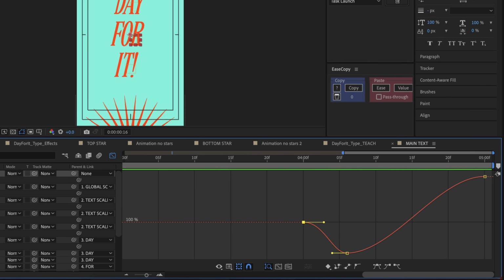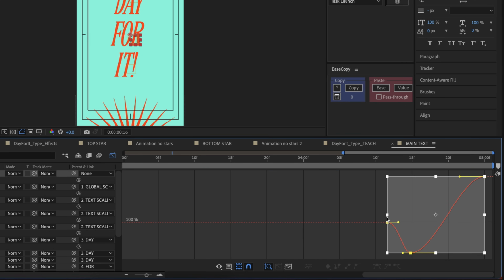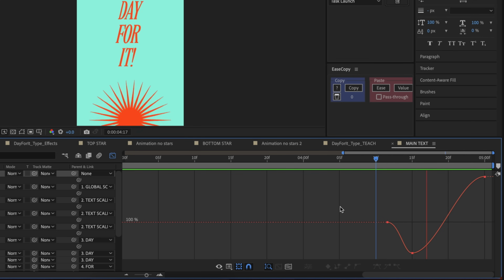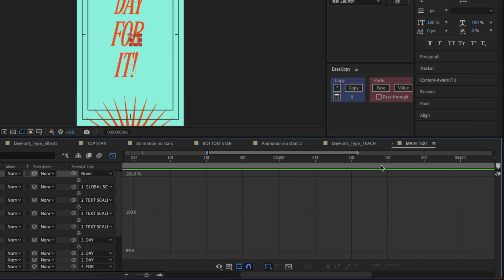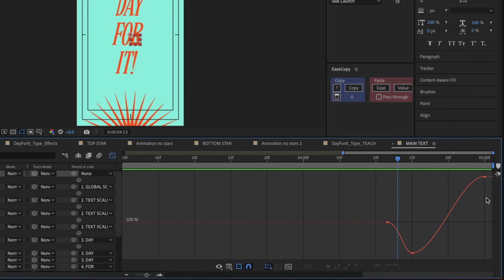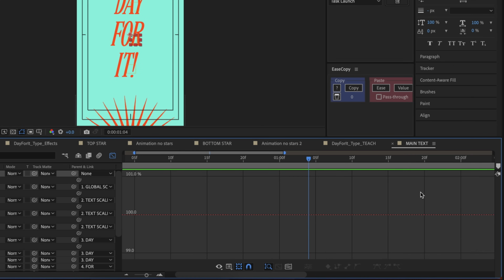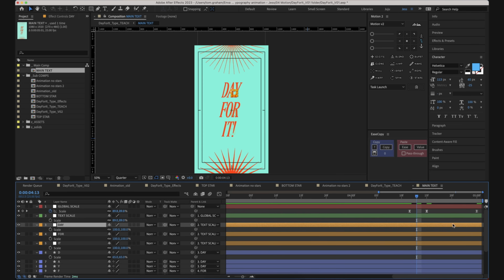So if you want to retain your proportions here, you can select all of your keyframes at once and then just drag this box, and it retains the easing and the timing that you have here, but it will make the whole animation faster, which is pretty cool. We'll leave that for now, but we will definitely come back and tweak these. Maybe I'll just make this a fast out. Oh, I don't know. We'll leave it as this. Something along normal easing lines is good down here, but we'll come back.